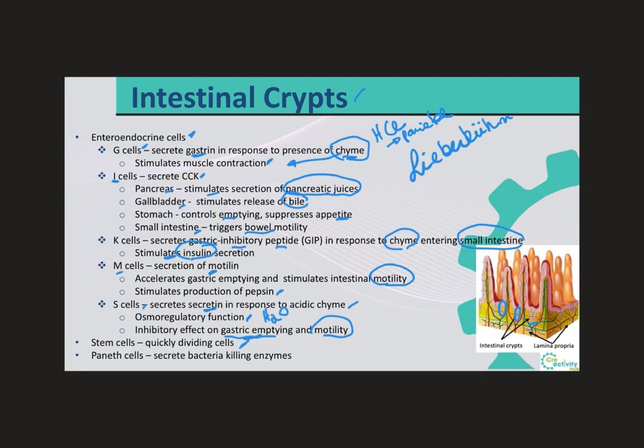And the last type of cells that we find in these crypts are the Paneth cells. These are epithelial cells that secrete certain enzymes that will actually destroy certain bacteria, and they may help to determine which kinds of bacteria will live in the intestinal lumen. So let's cover them in a little bit more detail in the next slide.